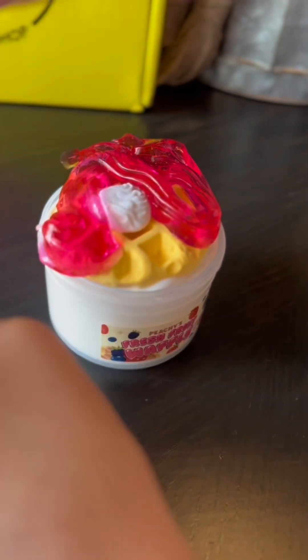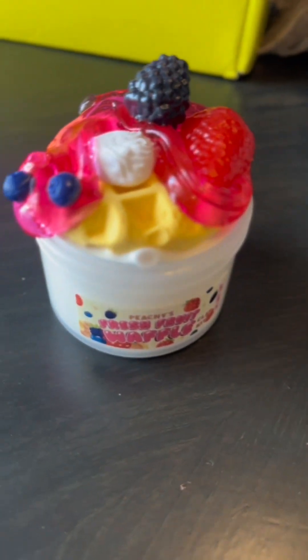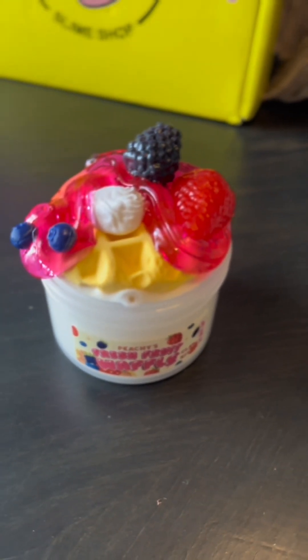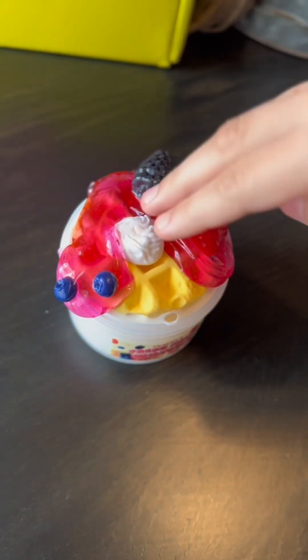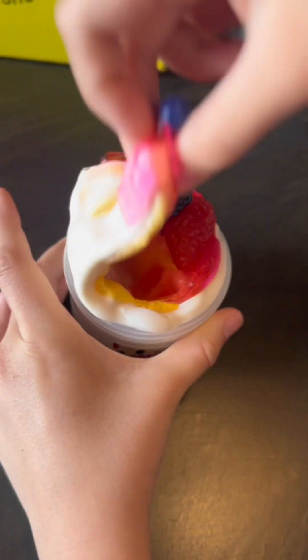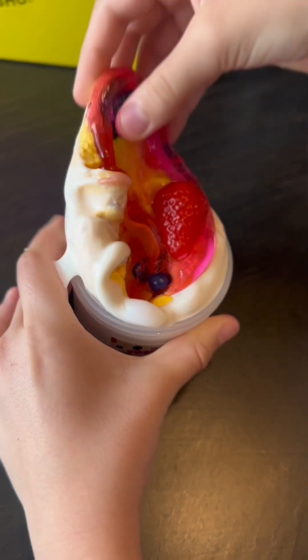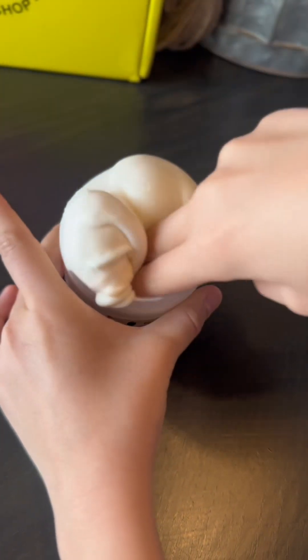This is just me assembling the clay and adding the cute little charms. When you play with this, I do recommend taking out the charms since they're very big and could hurt your hand or just get in the way. This was also very nice and very clicky — I loved the end texture. This is one of my favorite slimes.